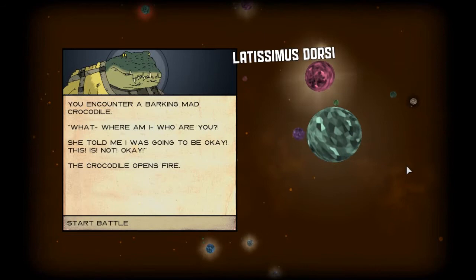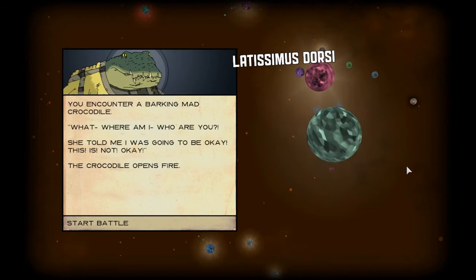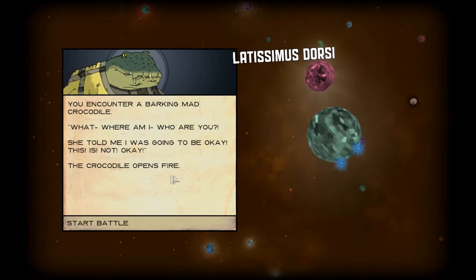Encounter a barking man crocodile. What the? Where am I? Who are you? I can't help but read this! It's really funny. She told me I was going to be okay. This is not okay. The crocodile opens fire.